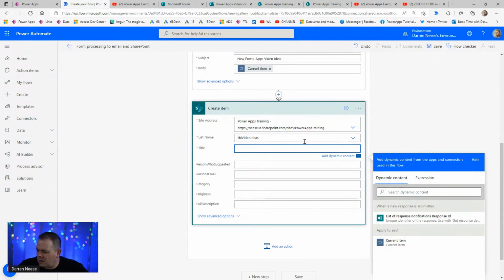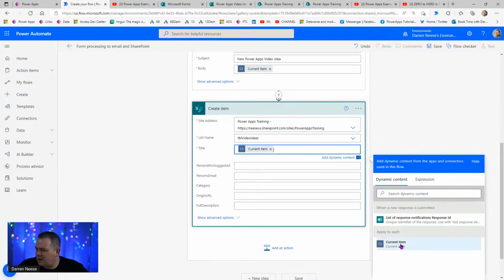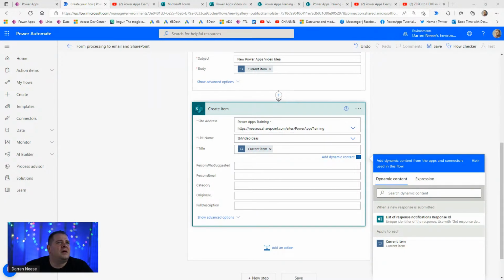Now, how am I going to get at the current value? How am I going to grab the individual values, the responses out of that? I don't know. Looking at an example on my other screen here.